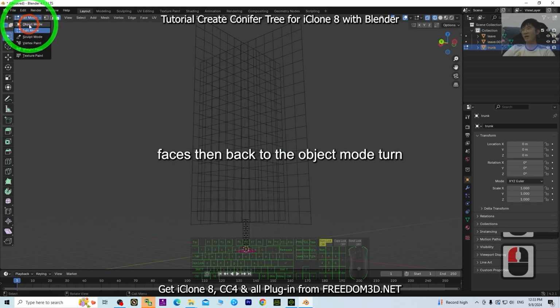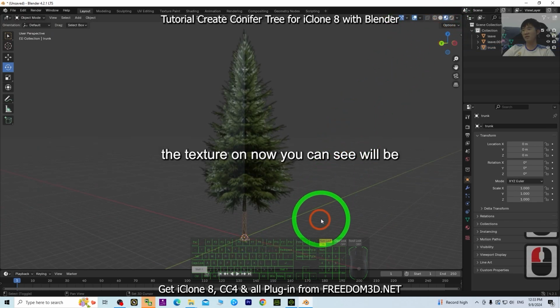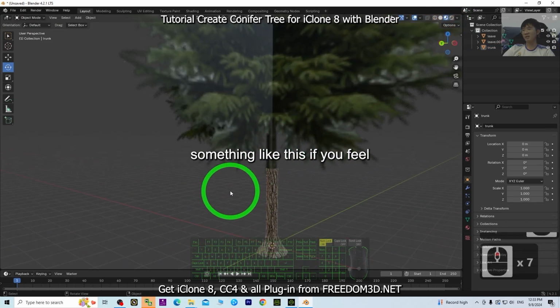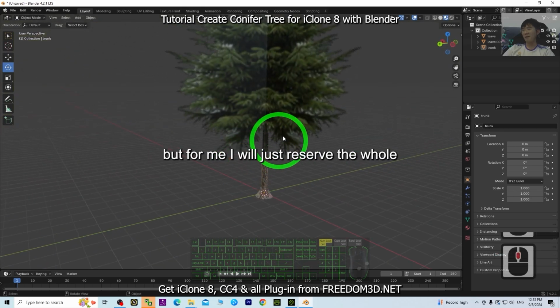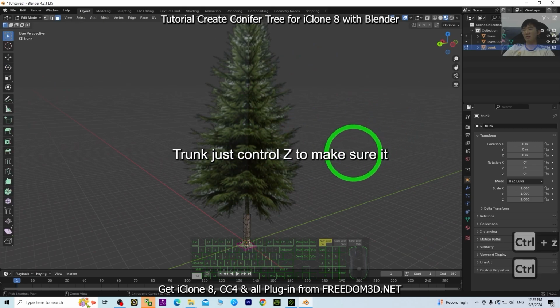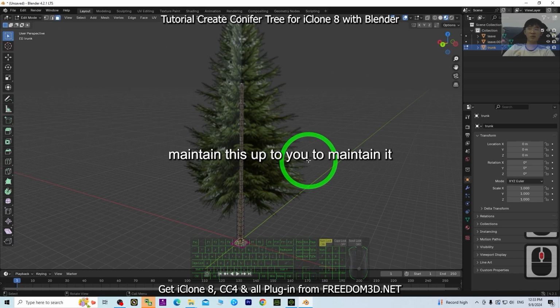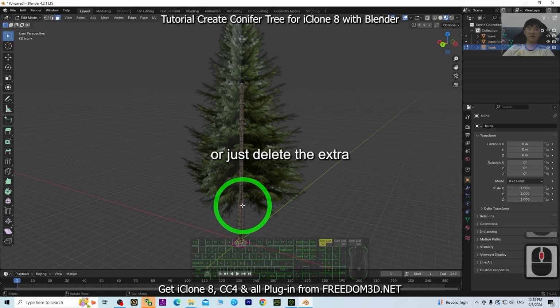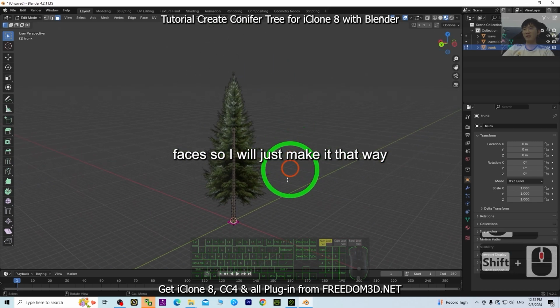Then back to the object mode, turn the texture on. Now you can see it will be something like this. If you feel satisfied, it is okay, but for me, I will just reserve the whole trunk. Just Ctrl Z to make sure it maintains. It is up to you to maintain it or just delete the extra faces. So I will just make it that way.